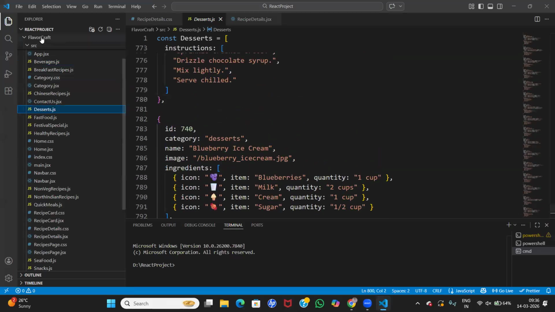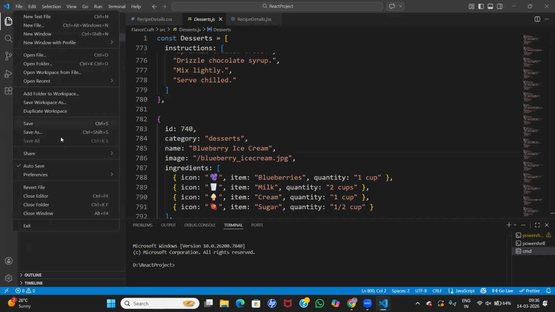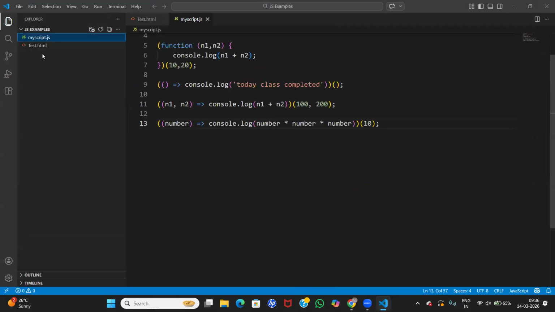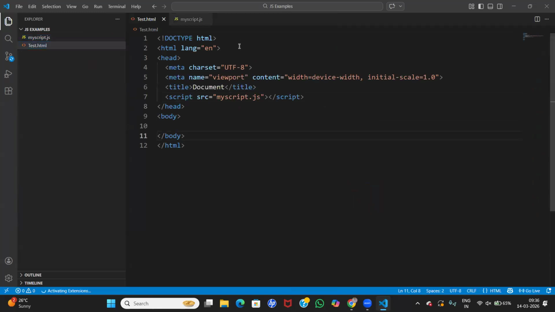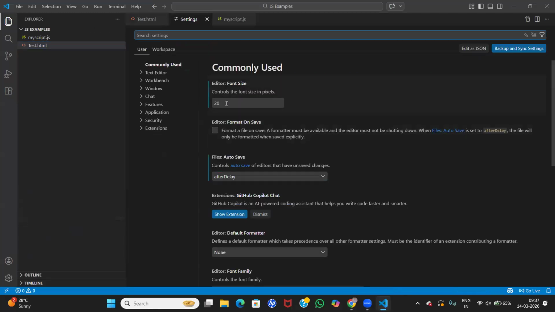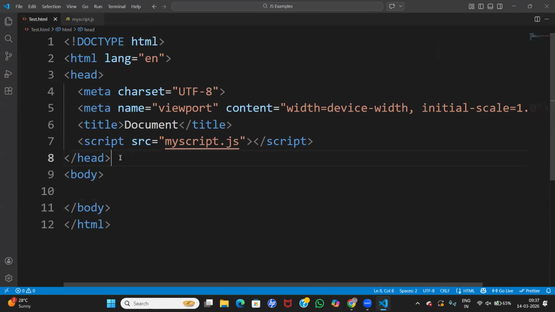Actually, third class where it is CSS, right?